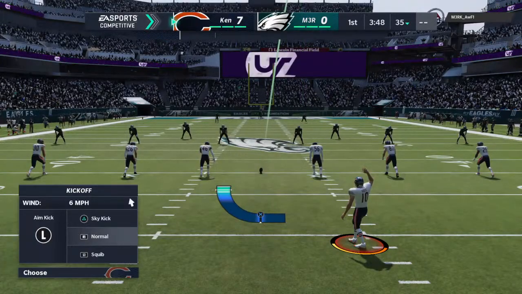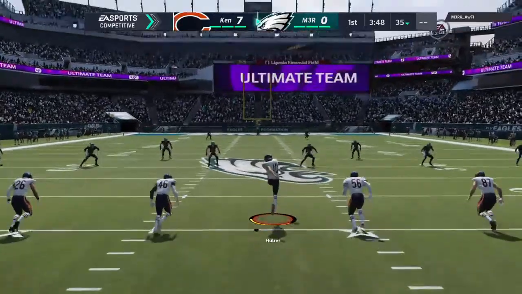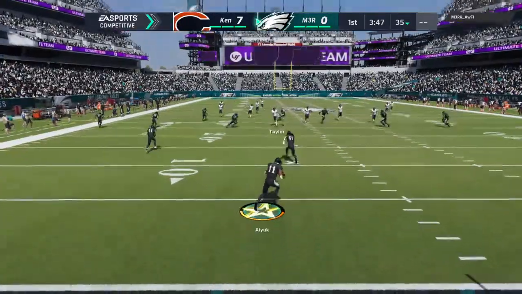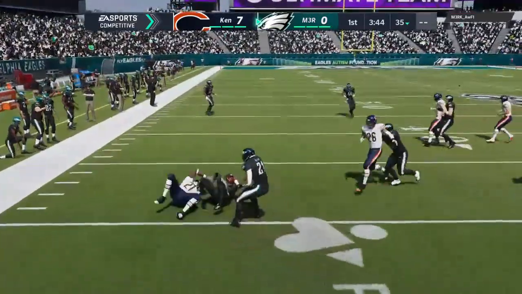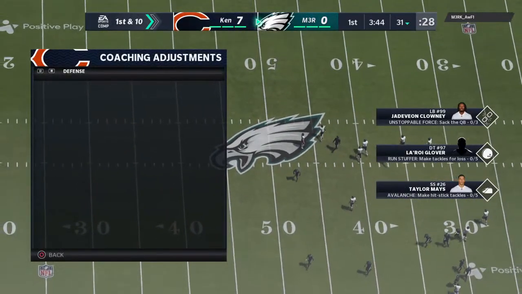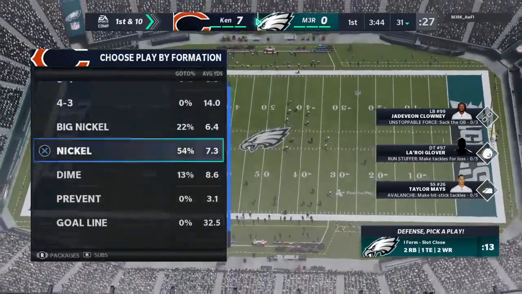Point after, up and good. And that makes the score 7-0. Brandon Aiyuk returning it. And they'll start this drive just across the 30. Pretty nice work on the return. First and 10 at their own 31-yard line.